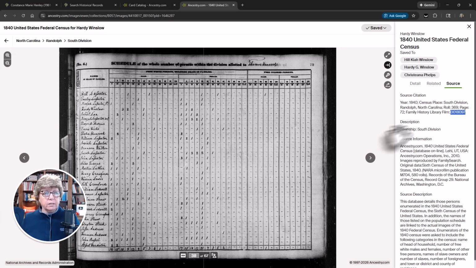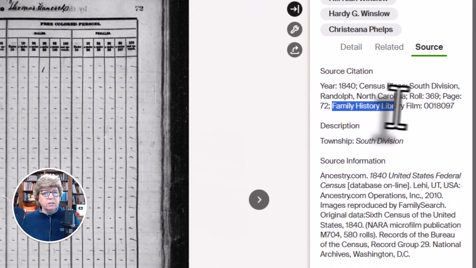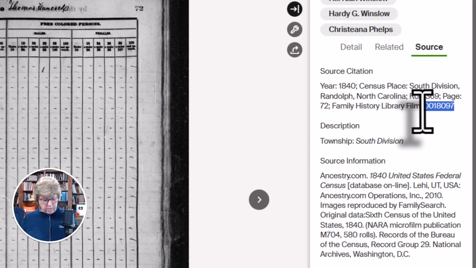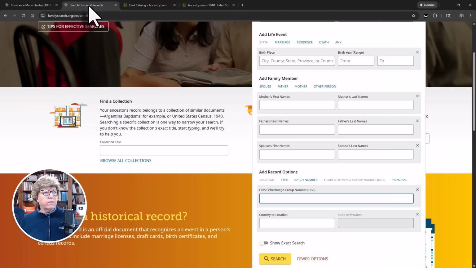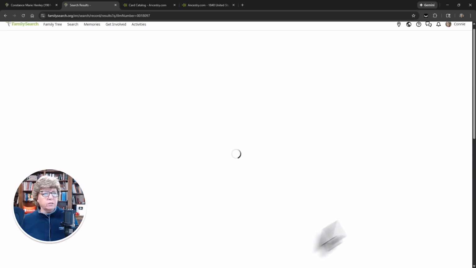It often does. If you see this family history library film number right here, go and copy the film number. I'm going to Control-C to copy that. And I'm going to come back over to FamilySearch, and I'm going to drop down. Remember, I'm in this menu, and I'm going to put that film number in, and I'm going to hit search.